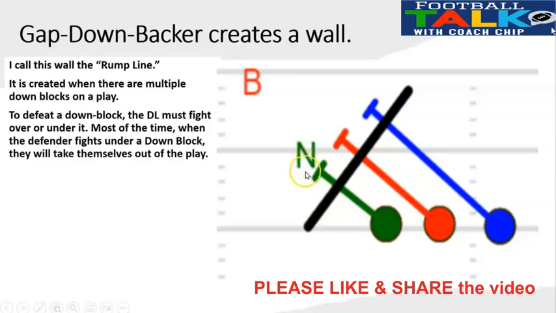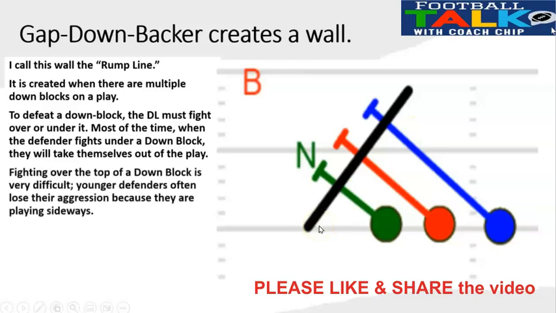He's almost got to dip and rip and get skinny immediately, like he knows it's coming, like he's slanting that way. But if he's not, if he's playing it straight up and you pop him right here and he tries to fight under it, and I've got a saying, most young D linemen, junior high, high school age, I've even seen college guys do it, they're like water. They're going to take the path of least resistance. And if they see a way out of that bind right there, they say, oh man, this guy's got me pinned, and he comes around, ball's gone. They'll take themselves out of the play.